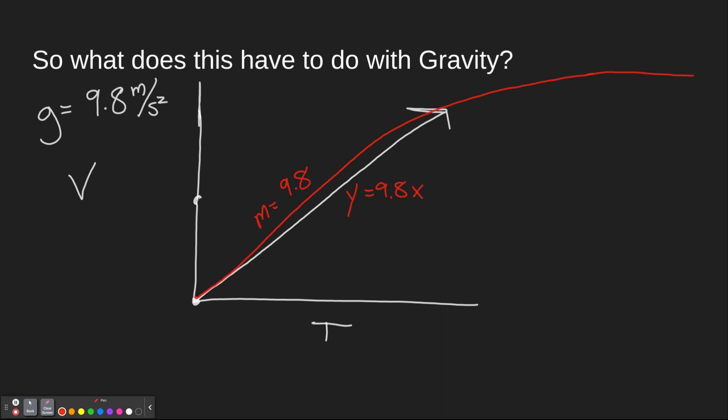But in general, the velocity is increasing at a rate of 9.8. That's the slope of this line. This is the line y equals 9.8x, and you can follow that line to figure out how fast something will be going in meters per second at what time. Now it is a little more complicated than that, but that's enough to get you started, enough to make you dangerous with gravity. I hope this helps. Boom.